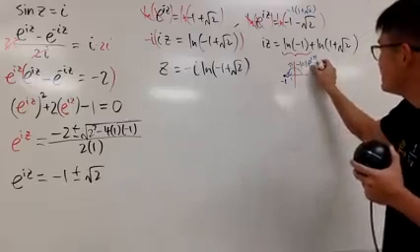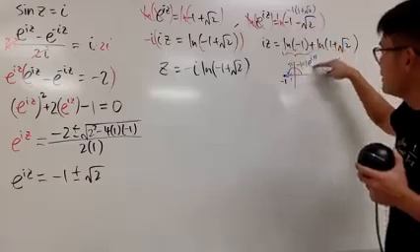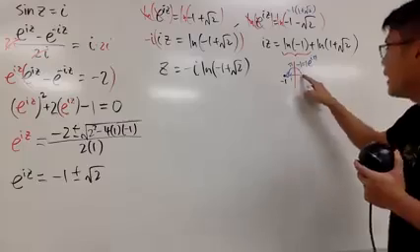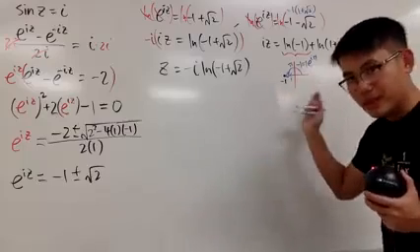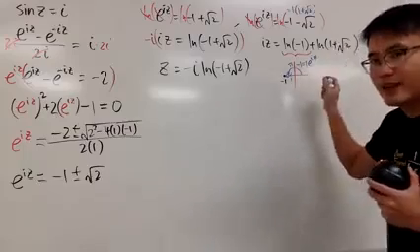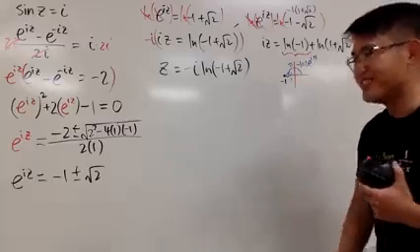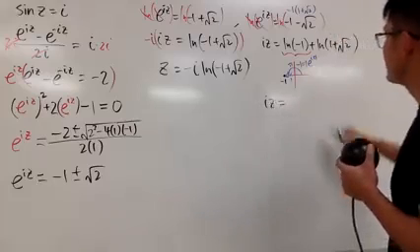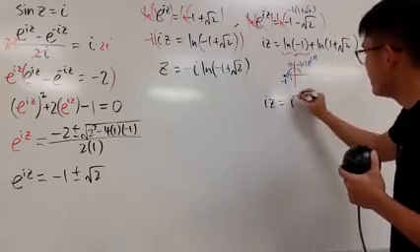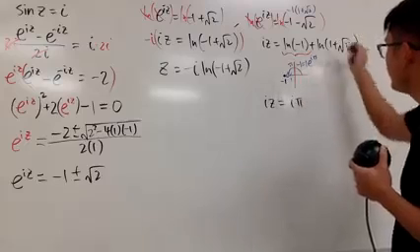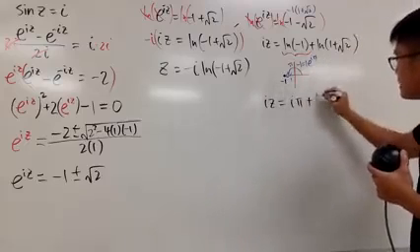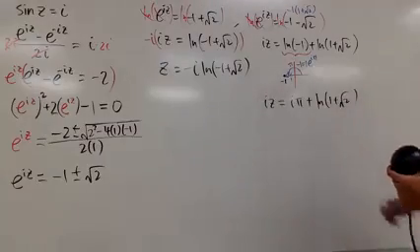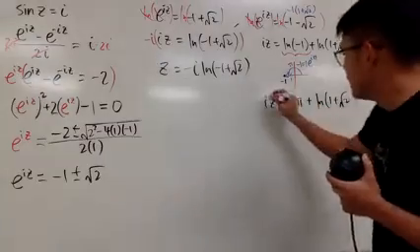And then if you just put this into here, this natural log and this e will cancel out, so you end up with i pi. And you might be wondering, how come I didn't go like this? It's okay right here, because this is just an answer. We are going to find all the answers later on. Anyway, we get iz equals, as I said, this right here will just give us i pi, and then we have this. And now this is positive, so we know this is a legitimate logarithm. So this is good.